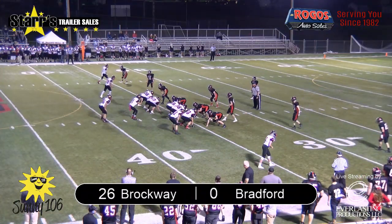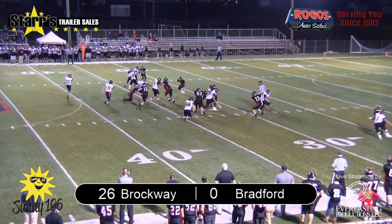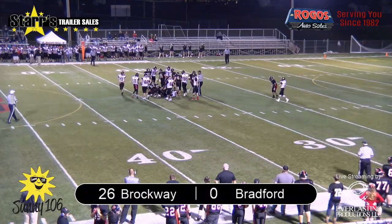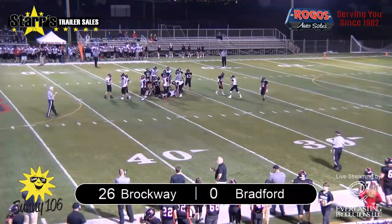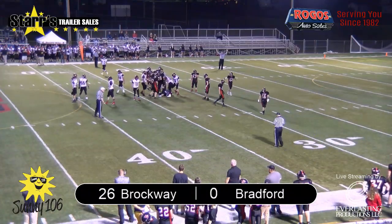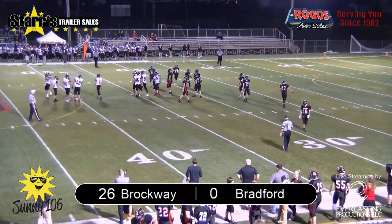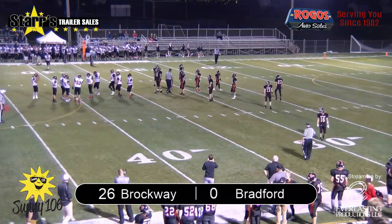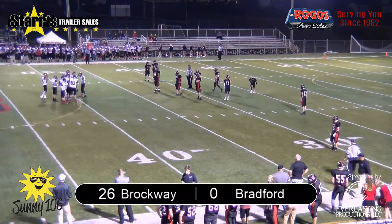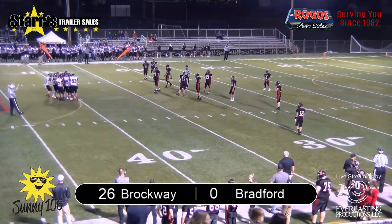Okay, we have a slot to the far side this time. Hanna at quarterback. We've got motion to the far side. Hand off again to Gonzalez, the big kid, 205-pound freshman, and he is met there by a host of Brockway tacklers. He advanced the ball closer to the line to gain, but I think he's going to be a bit short. It's going to be a fourth down now. It's going to be very close here. It's hard to tell from where we're at. I think the referee is saying first down now. Yep. Okay, so another advanced disposal first down as Bradford is on the move right now.